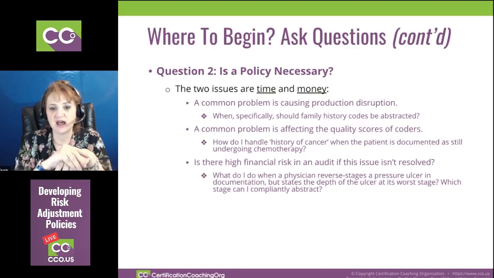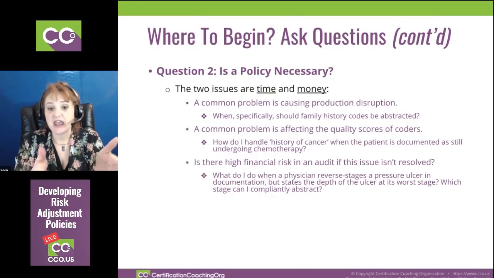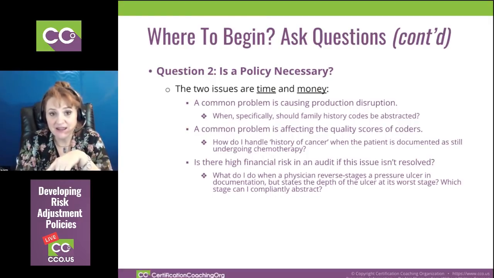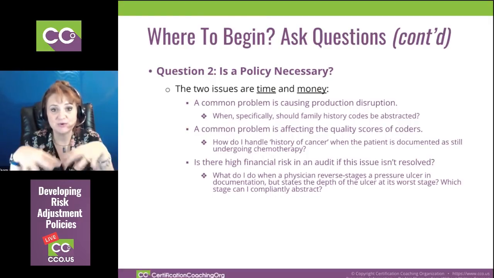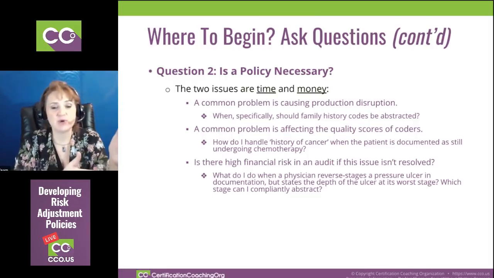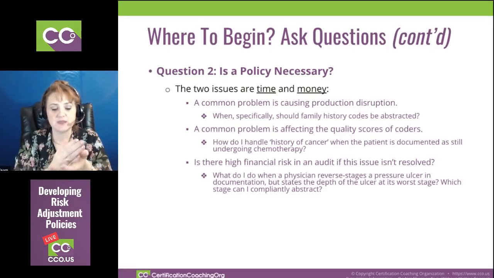But also time. We don't want to debate this. We don't want to have to think about it every time. We just want to go to the answer. Not only does that save us time, but in the long run, that saves us money. In the trenches, coders, right? To set a policy in place. Hey, we keep running into this. So to save time and to answer your questions, this is our policy.